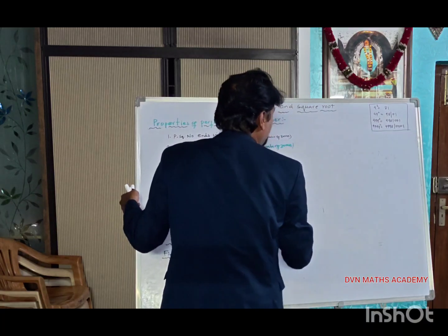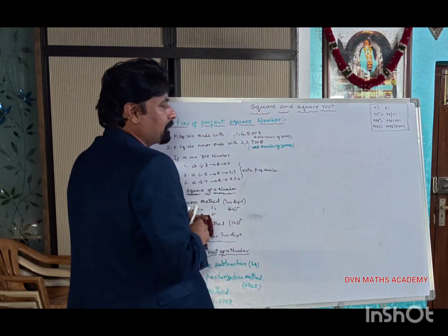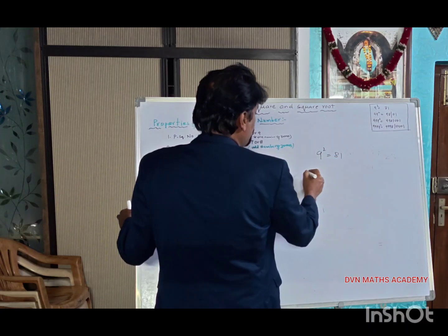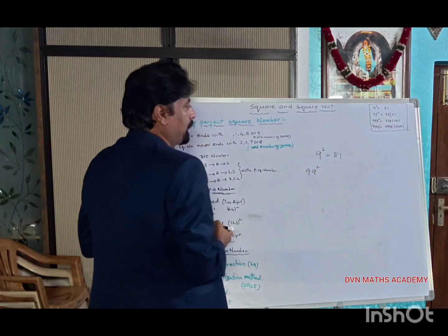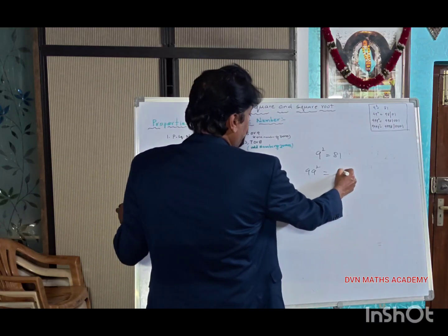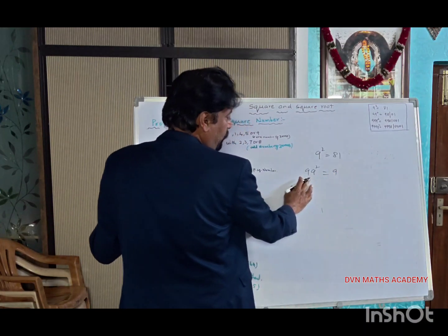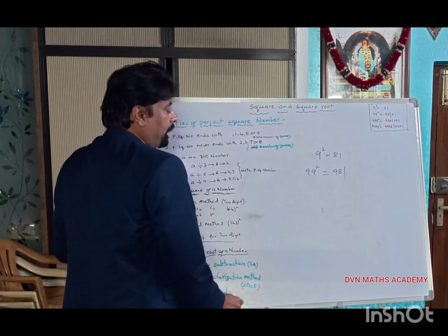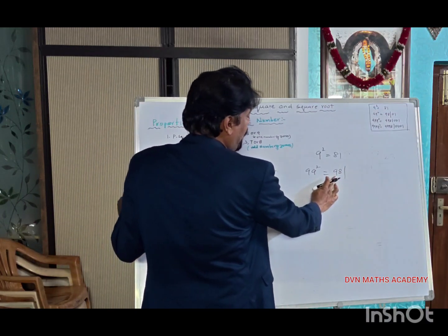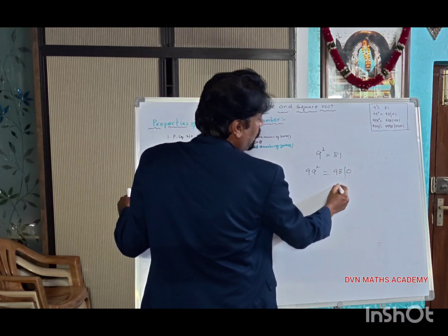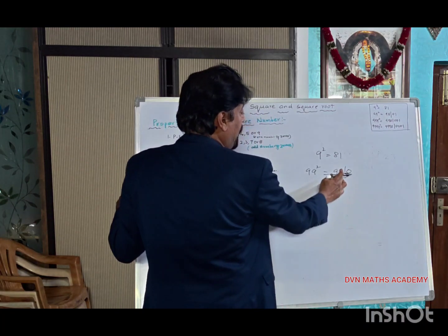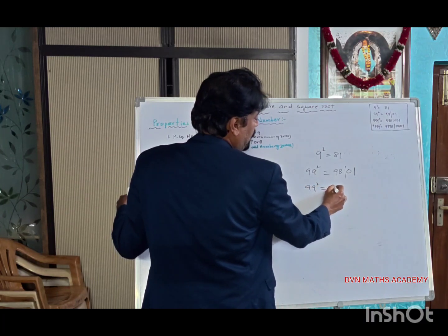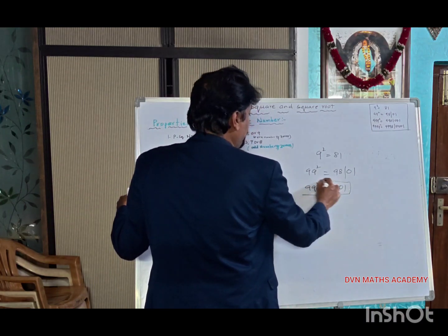While completing this class, I am going to tell you an interesting pattern in squares. Here I wrote how to find the squares of numbers made of the digit 9. For example, you know that 9 square is equal to 81. 99 square is somewhat complicated, but I will tell you one technique. You subtract 1 from 99 and this becomes 98, and you make a bar here. What number do I add to 9 to make it 9? It becomes 0. What number do I add to 8 to make it 9? It becomes 1. Therefore 99 square is equal to 9801.